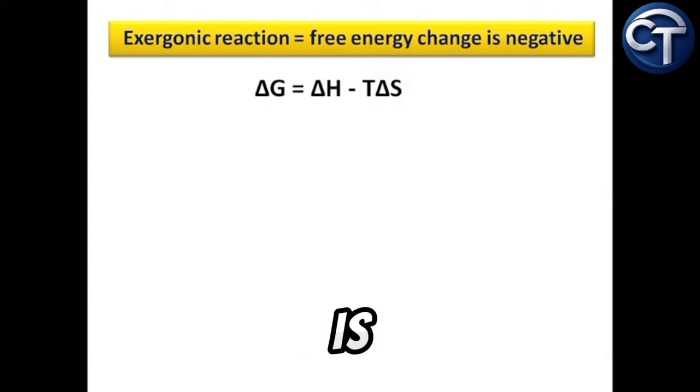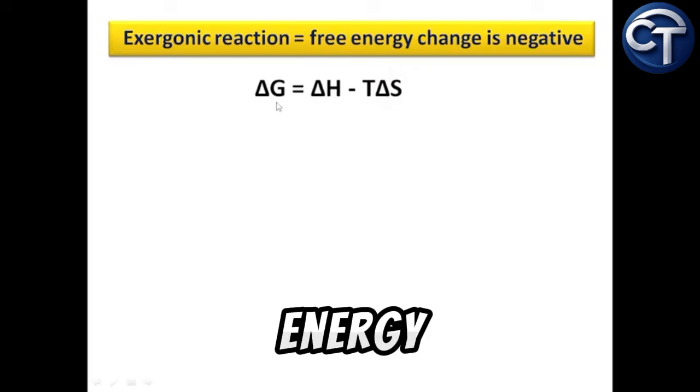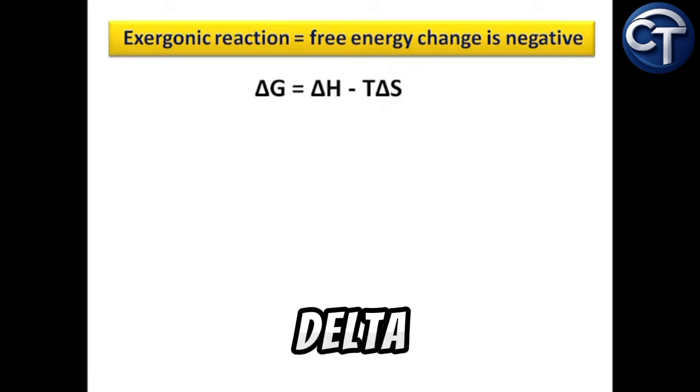The equation is delta G equals delta E minus T delta S, and G is free energy, and delta means change in the free energy. Okay. E means the internal energy of the system. In case of a biomolecule, it is usually the energy stored in the bonds, or we may say the energy state of the molecule. T means temperature, and S means entropy or randomness of the system.